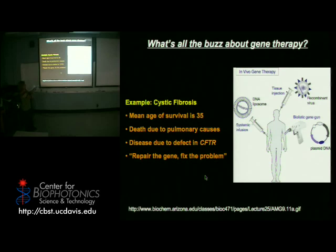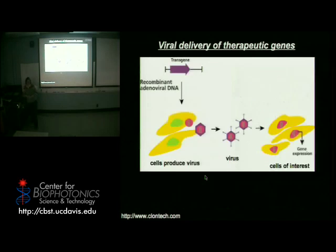So there's been a number of different approaches taken to try to figure out how you get a new gene delivered into a diseased tissue, and bioluminescence has had a big impact in this area. And I'm going to show you one example where we've used it to figure out what kind of conditions we can use to introduce genes using viruses, which are entities that can really infect host tissue quite well. The whole thought behind using viruses is that they're really good at recognizing human cells and then injecting all of their insides into a particular host. Could we use them to deliver a new gene?